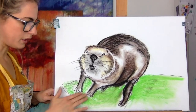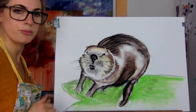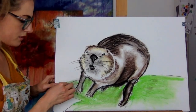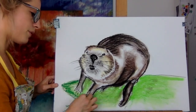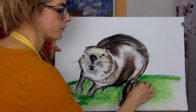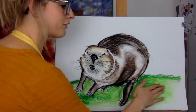I try to make it fun and easy for myself when I do it, because if you start getting worried or upset, then it's not good. You don't need to. It's all about learning, remember. Anything I've learned took a long time. So there's my green, there's my beaver.